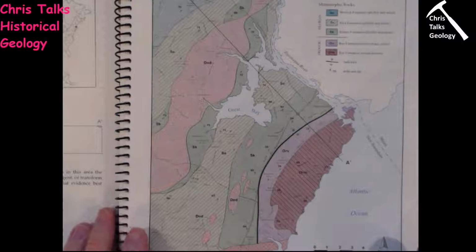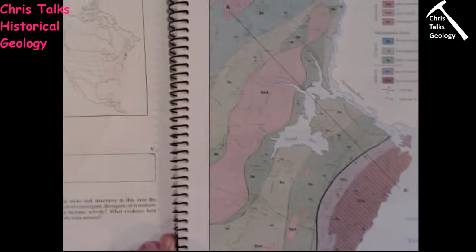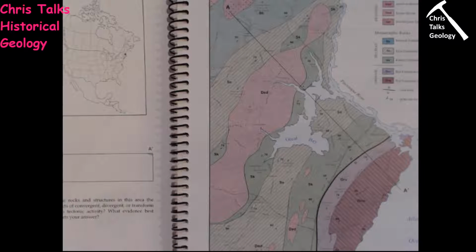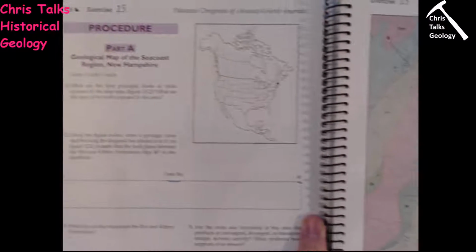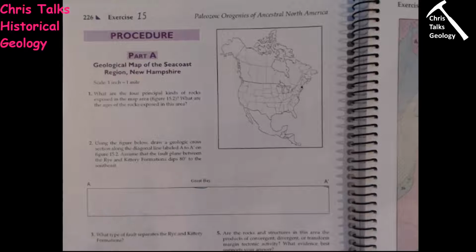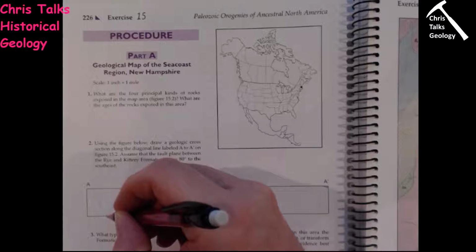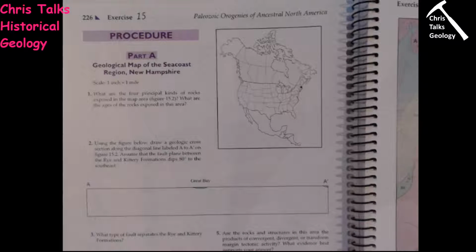So how are we going to be drawing this? Well, the fault, as we know, is dipping 80 degrees towards A prime. So now we have to think about what we're going to do about the granites. When it comes to the granite, we're just going to try and keep things simple. Obviously, as we've dealt with in the past, we don't actually know exactly what the granite's going to do, but you can honestly say that the granite is going to be near vertical, so I would just draw it as a line coming down like so.